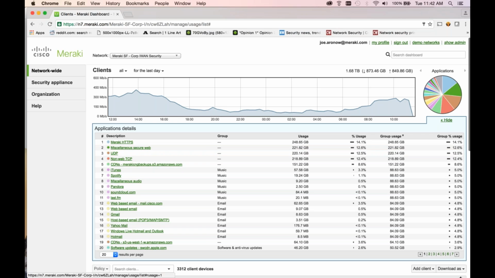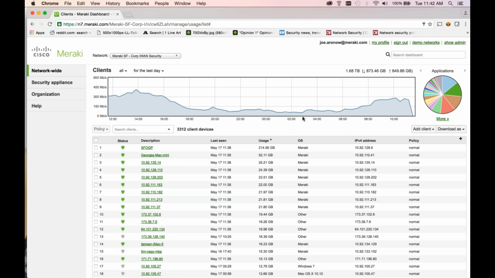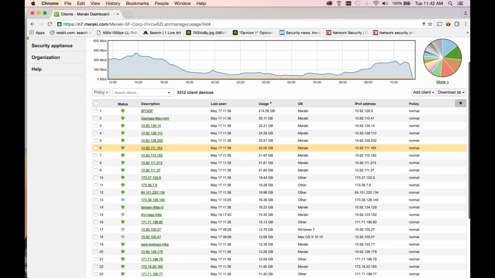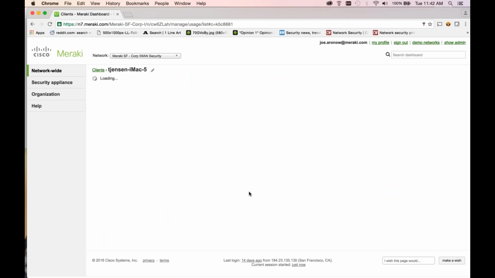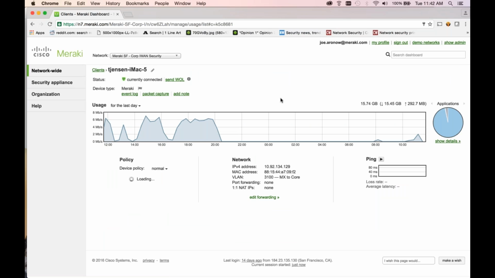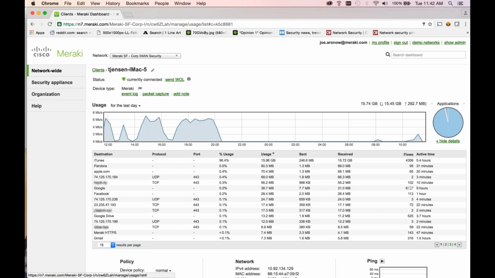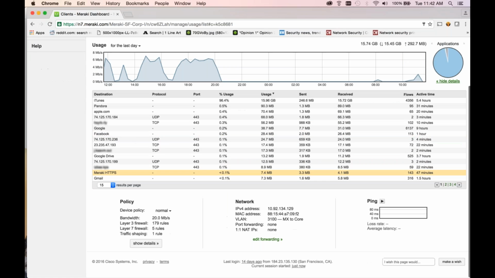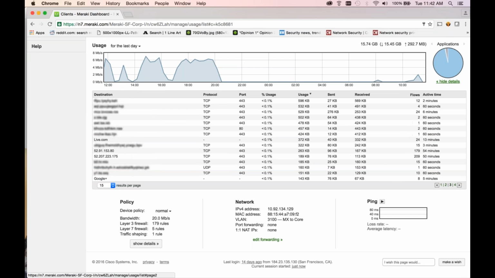Back to the clients page, I can also look at it from the other side. So instead of looking at it from an application perspective, let's take a client and look at that client. So let's use Tyler again, just because I can pick on him since we already used him. So if I pull up Tyler, here's his iMac, and I can see how he's connected to the network. I can see what he's doing on the network, how much bandwidth he's using, how many flows he's created, how much active time he spent on Facebook, right? So there's a lot of information here available to me, and I can scroll through the pages here. There's a whole bunch of data.